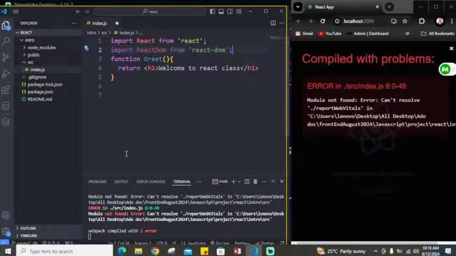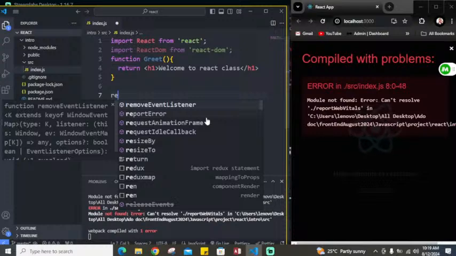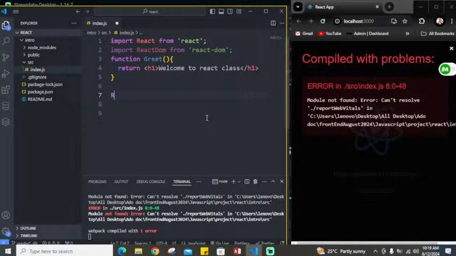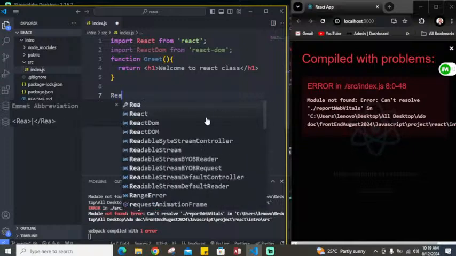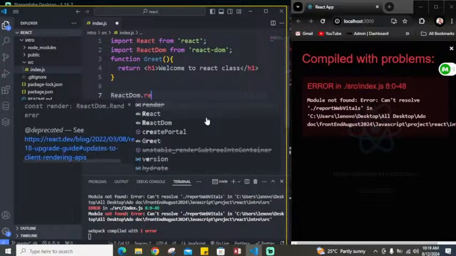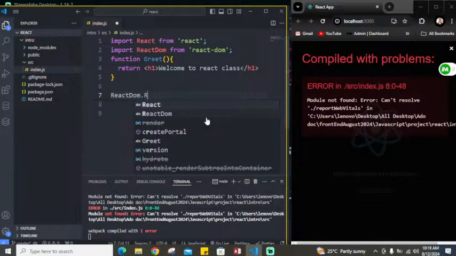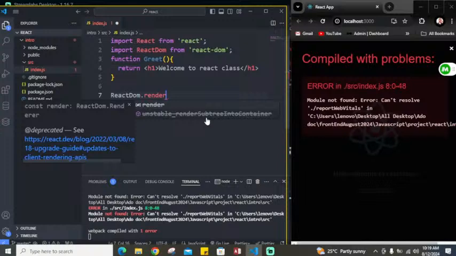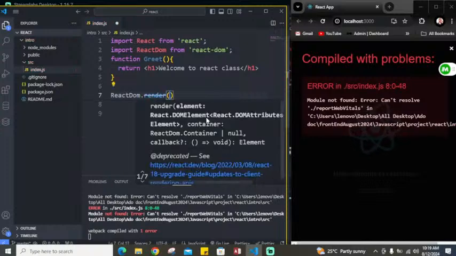Import React DOM from React DOM. And this React DOM has a render method, right? So ReactDOM.render.